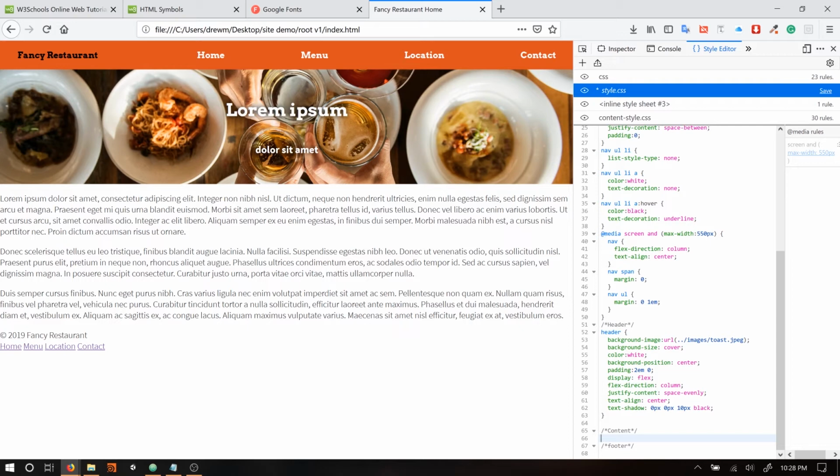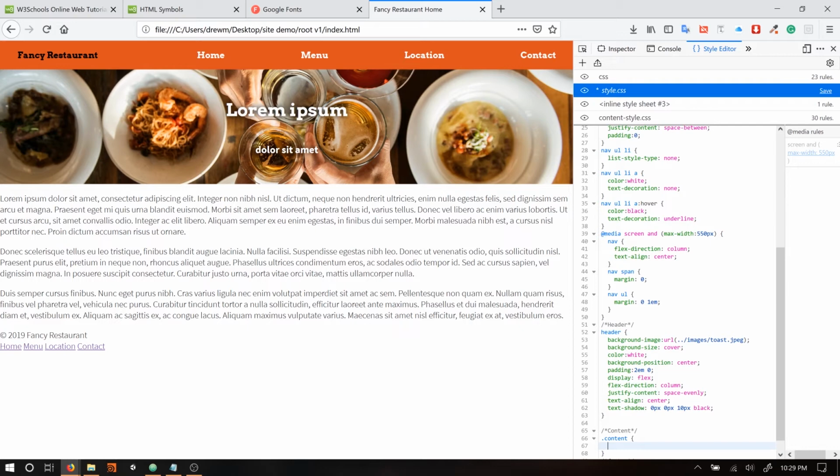For content, it's a little bit different. Since content was a div tag with a class instead of just selecting an HTML tag like that, we're going to need to do dot content. And hopefully it finds that for us. If you want to select a class, you use a dot at the beginning. If you want to select an ID, you would use a hashtag or a pound sign at the beginning. But other than that, it's pretty much the same as selecting anything else.